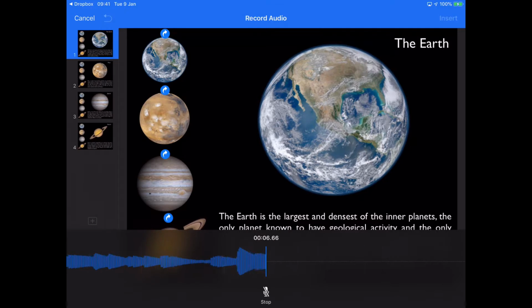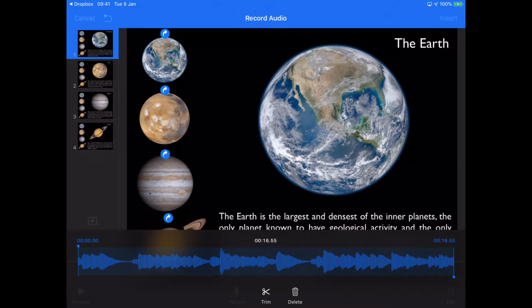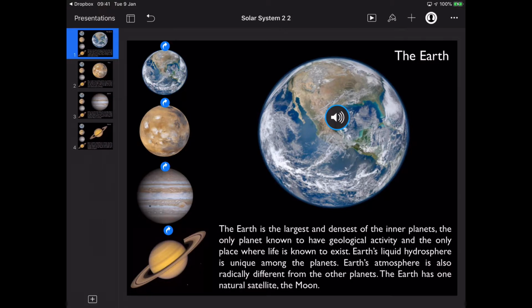I'm speaking, I might be adding audio as an opinion or answering a question that's on the slide. You can put the context on this, but it's pretty straightforward. Hit stop. You've got basic editing tools. You can change the end and start points easily enough. And once you insert it, the audio turns up on the slide.